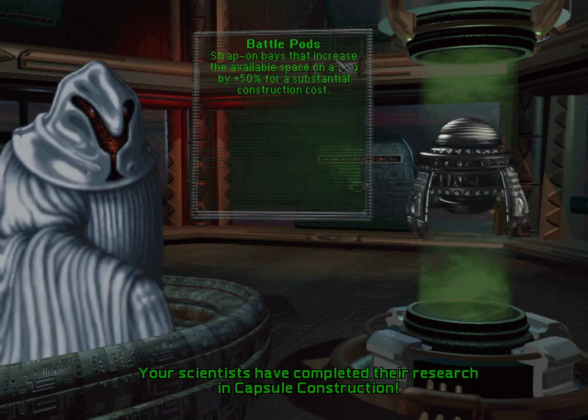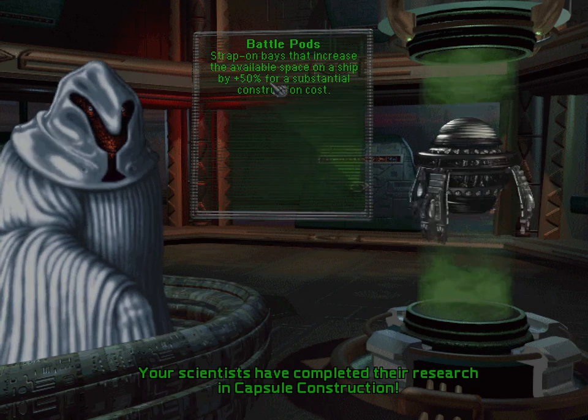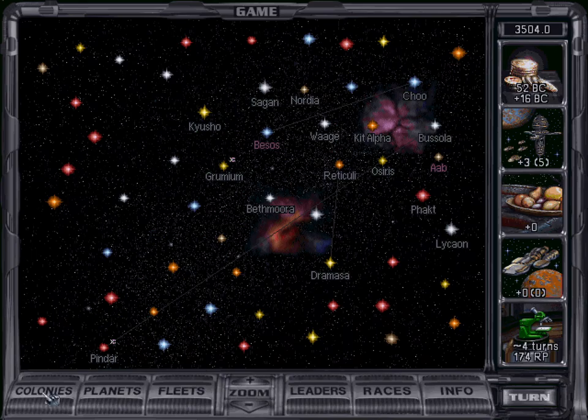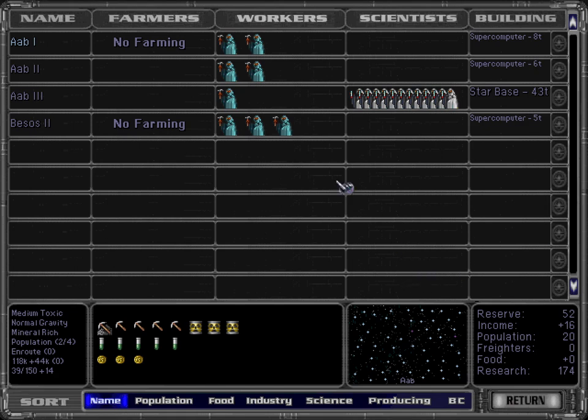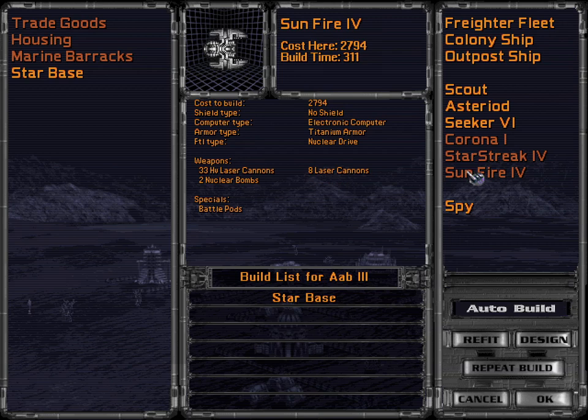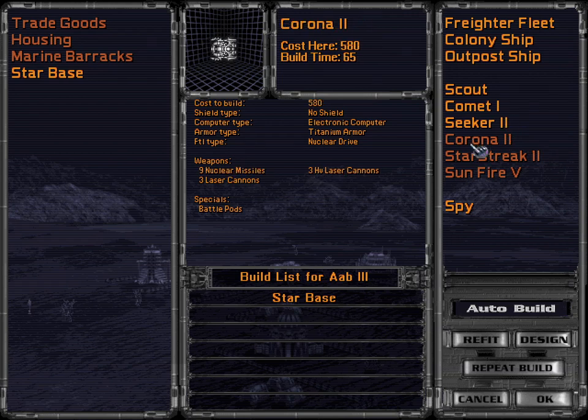Battle pods, strap-on base that increase the available space on a ship by plus 50% for substantial construction cost. Next is spaceport. By the way, I don't know if you know it, but if you press the Alt button and then type AD, your ship designs will be updated, and in this case you'll see everywhere the battle pods are added. And you can press it again, and then the design will vary. Actually, this is chance-based, so it prefers here the missiles, and then it has two variations on it, and now you also can get interceptors, but apparently the chance is a little bit lower for this type of design.